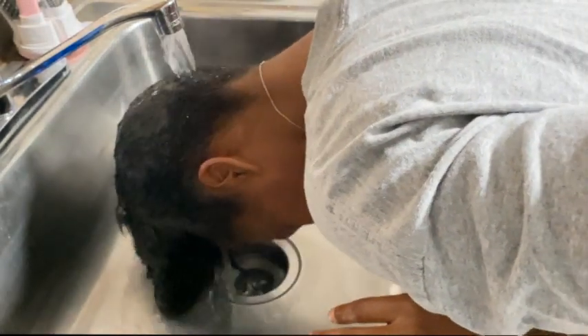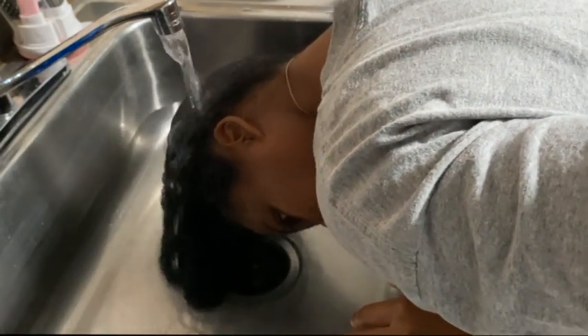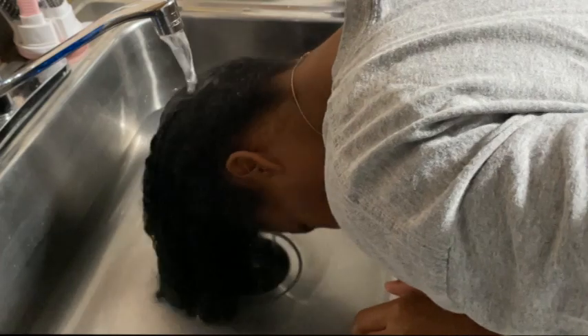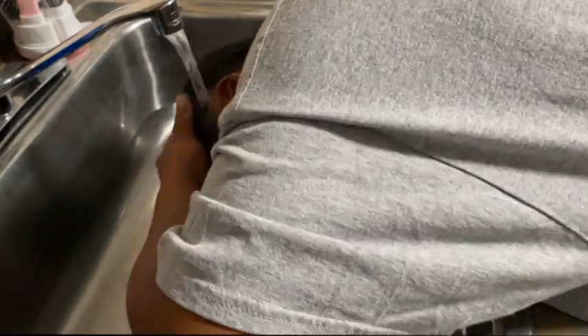I'm sitting here washing my hair in the sink as usual. I love some golden hot water on my hair — some people may agree, some may disagree, but I love the hot water and you can see the steam literally coming from the water. I always start with saturating my hair because my hair does not like water, so I have to sit there and saturate it for a very long time in order for my hair to get soaked and then absorb all the products I'm about to put in it to clean my scalp. I'm just running my fingers through my hair getting it all together.